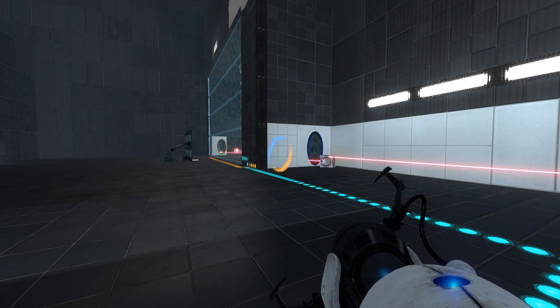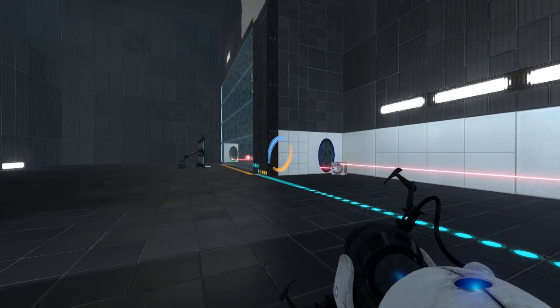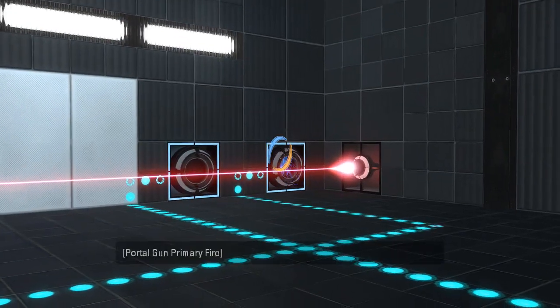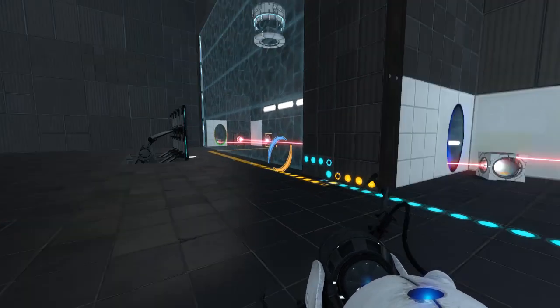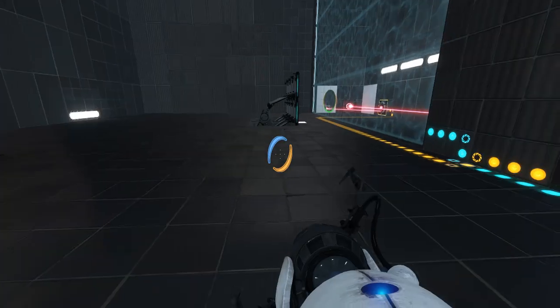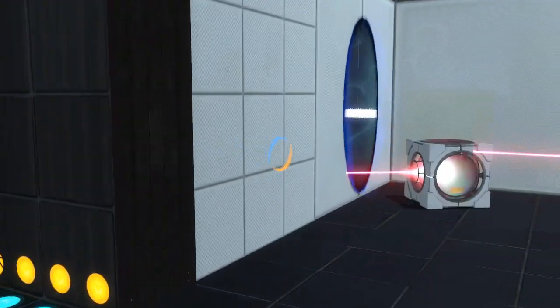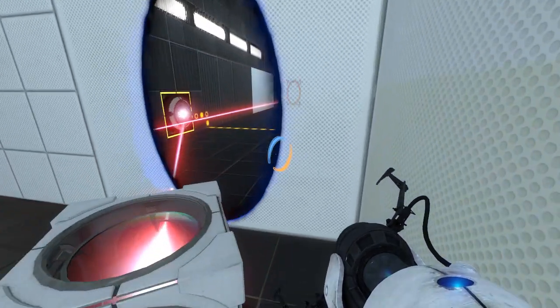Wait. Yes. Yes, because... no, we have to... we can't use that anymore, really, because if we aim at that, it only lets us out of this room, and then we can't turn on the funnel anymore. So we definitely need to aim at that, but I just need a different angle here. How can I achieve a different angle, though?